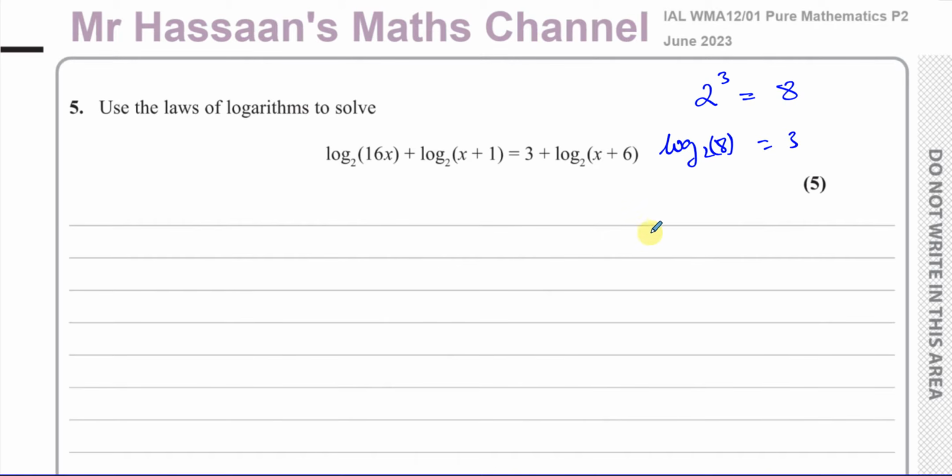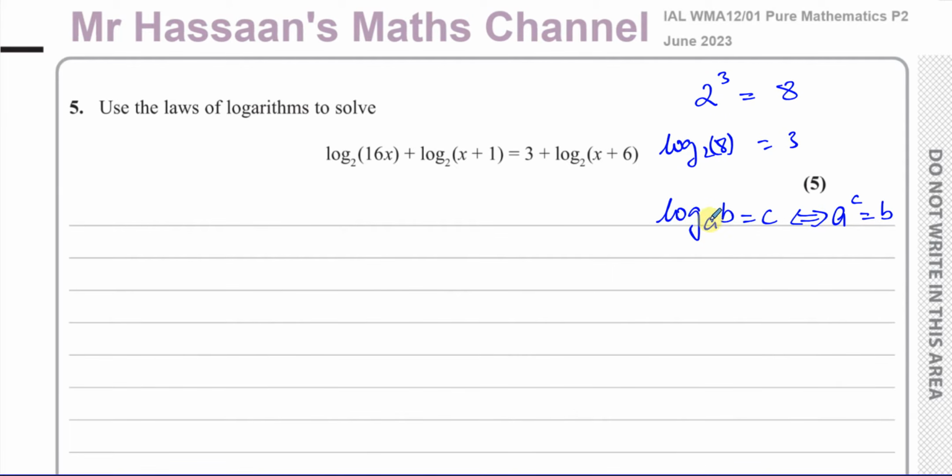Before we go into that in more detail, the first thing we need to know is that log to the base a of b equals c can be rewritten in index form. a is the base, c is the power, and b is the result. That's the same thing in index form. If you raise 2 to the power of 3, you get 8. a to the power of c equals b.